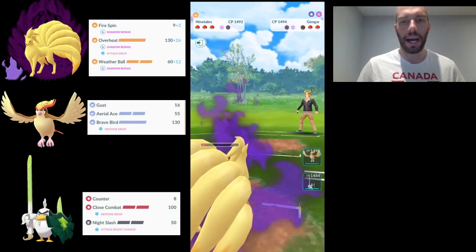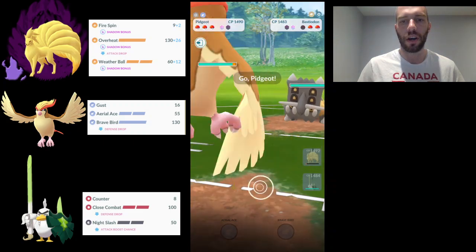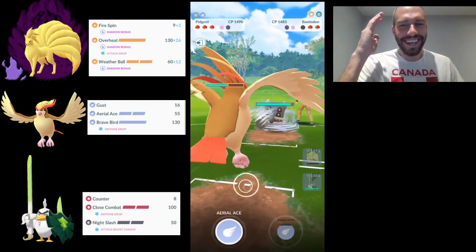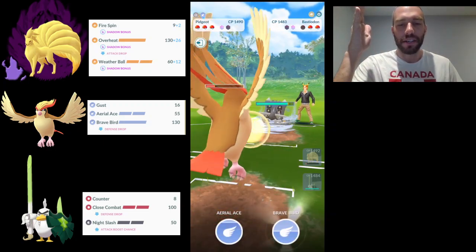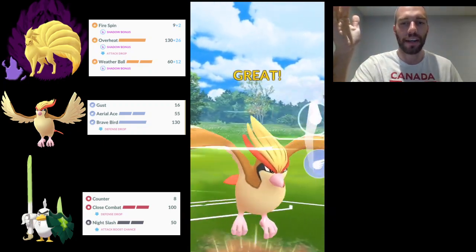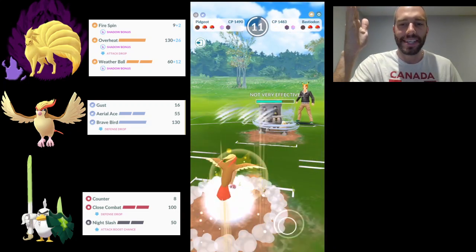So I just get it. I assume I'm just going to throw the Overheat with something that comes in. Right. I remember this game. Right. Okay. Want to see me land a Brave Bird? Oh my god, what was I doing? Don't come in with a Pidgeot to a Bastiodon. That is by far one of the stupidest things I've ever done. The Brave Bird does absolutely nothing.